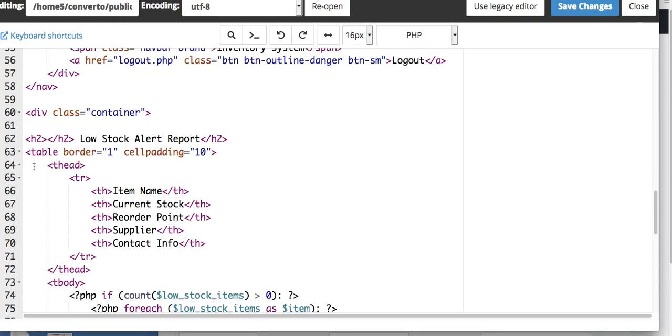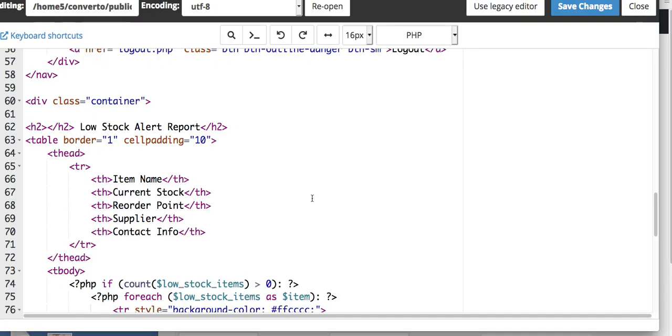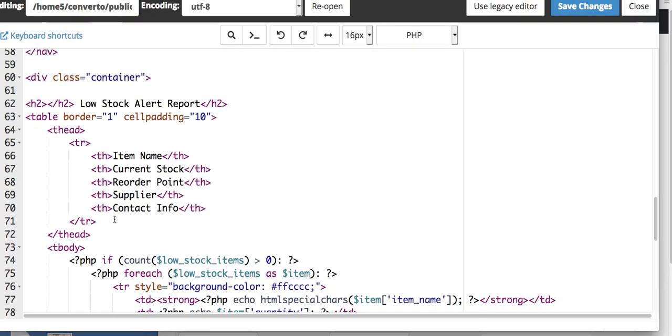You create a table. It has a border of 1 with the cell spacing that's around the box of a table. You want some space, like padding, like 10. And then this is the actual title, TH, that's what that is, H for table heading.